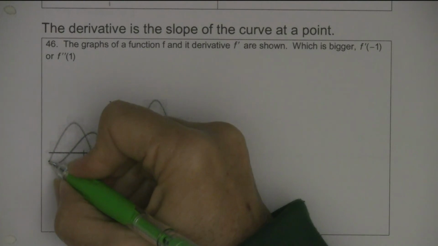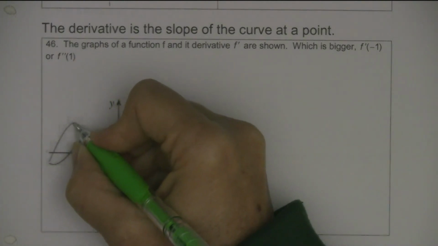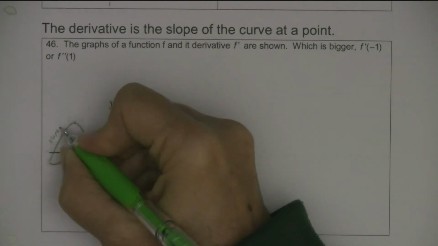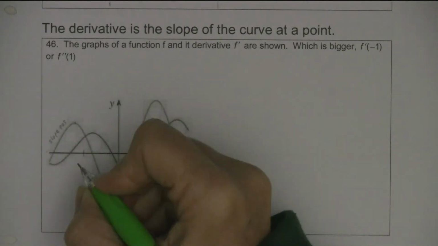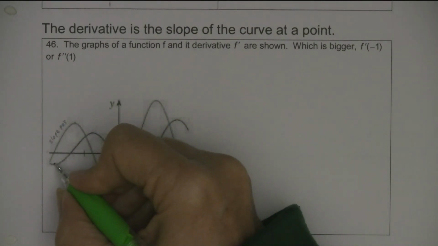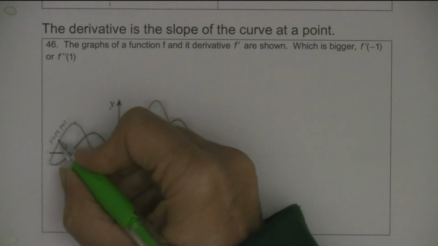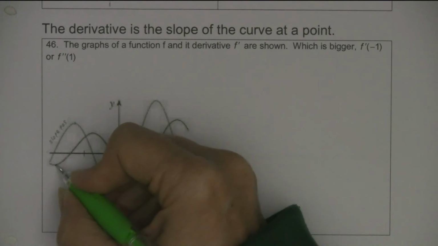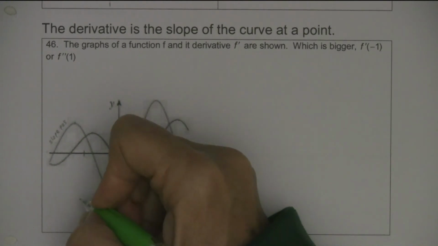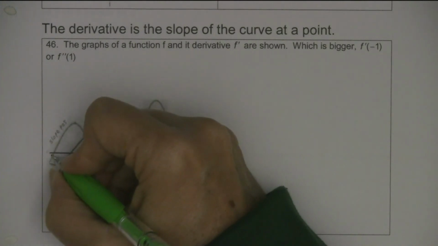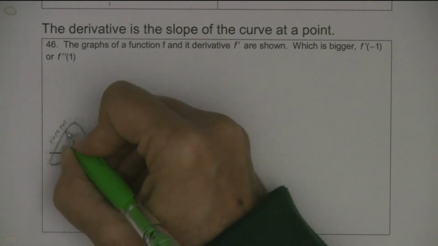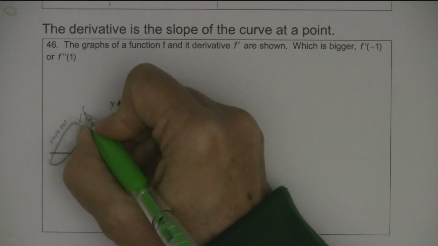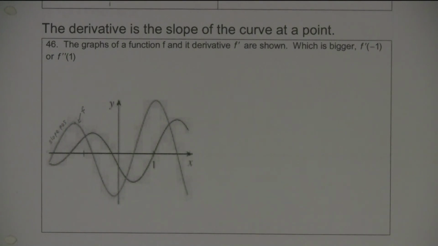And so right here, if I look at this, the slope is positive all the way to here, because it's going uphill. Well, then that would mean the other equation, if this was f and the slope is positive here, f prime would need to be totally above the x-axis to all be positive. And that's not true. So when I was looking at this slope being positive, I was saying, could this graph be f? Question mark.